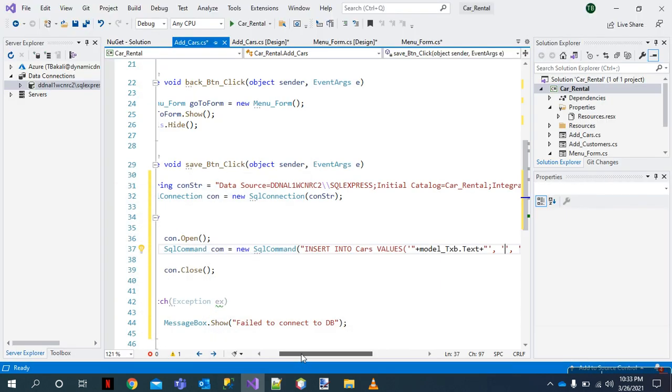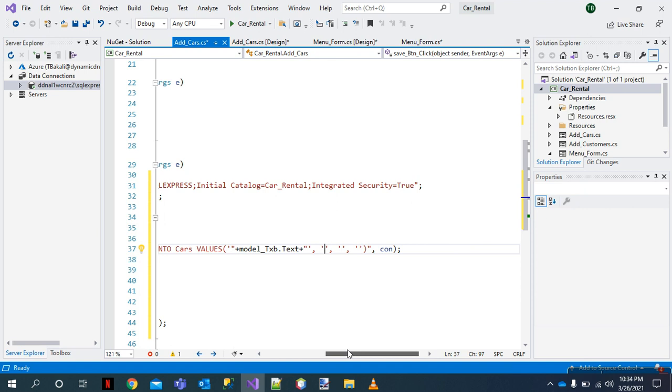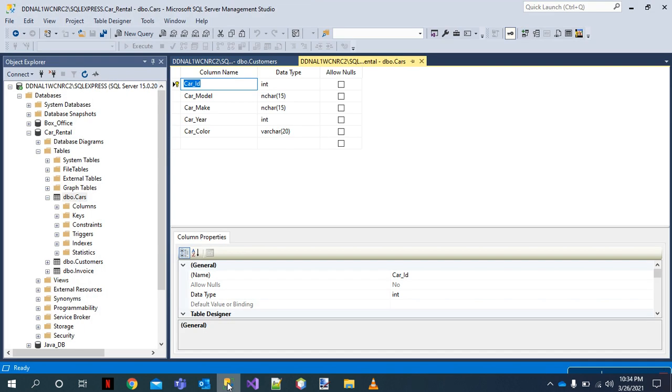On the second one we're now saying, please include the text from the make text box dot text. Then here is the other one. It's an integer, in fact, here. I'm just gonna change it to allow.